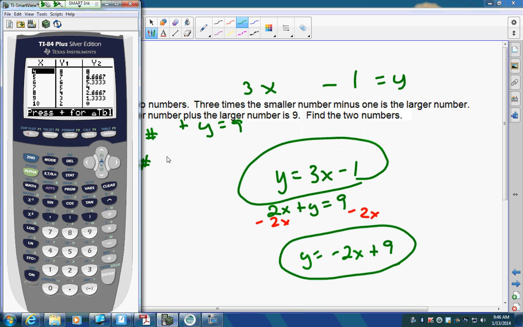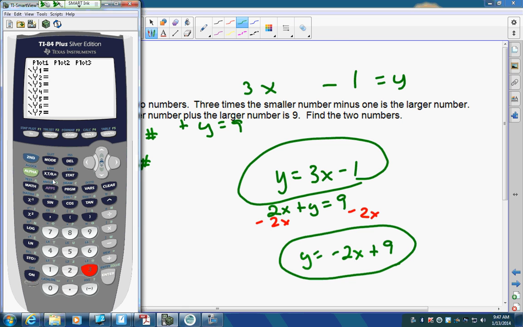So we go to the calculator, and I go to y equals, and I put in there, let me clear this out, 3x minus 1, and in y2, negative 2x plus 9. Now, I'm going to press second graph and go look in the table. What am I looking for in the table? How do you know where your answer is? Where y1 and y2 are the same. And I just found it. Look, y1 and y2 are the same right here. It says 2 and 5.